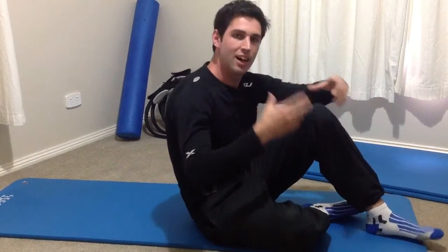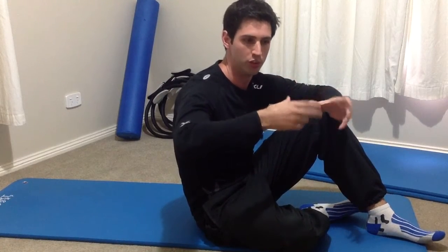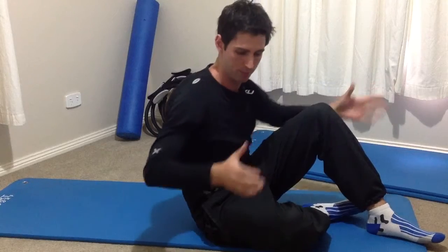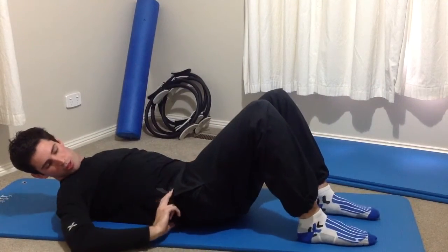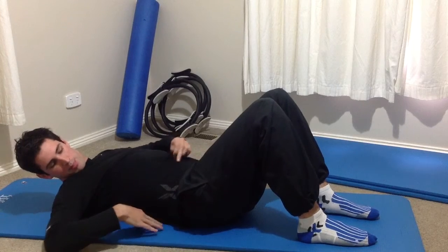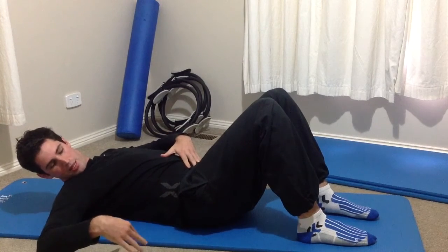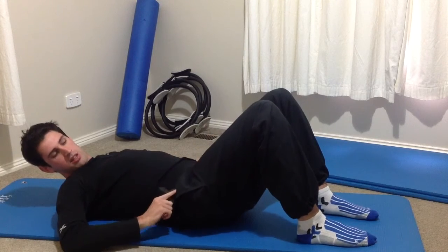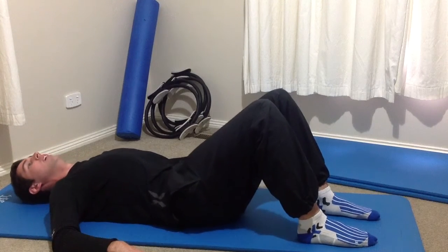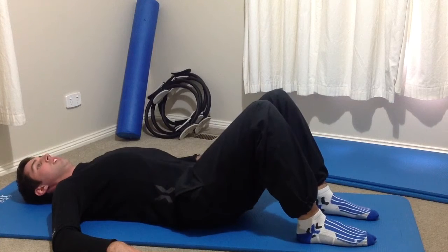The next exercise is called pelvic tilting, and it just loosens up the back through that forwards and back movement. Again, knees bent, arms can just come into a relaxed position. What we're doing is tilting our pelvis forwards. This space under your lower back arches up, and as you tilt the pelvis back, we flatten the lower back down. But tilting forwards, and then tilting back.